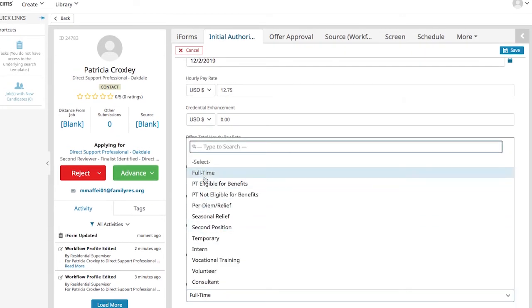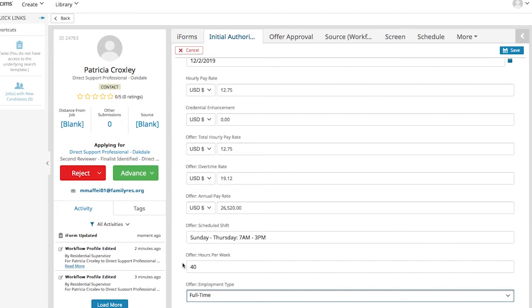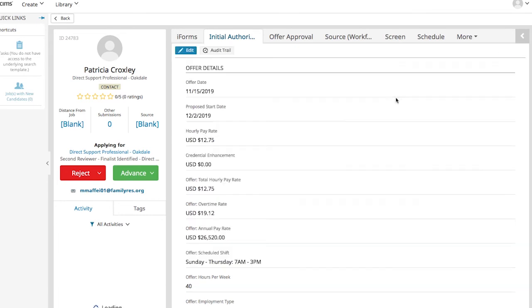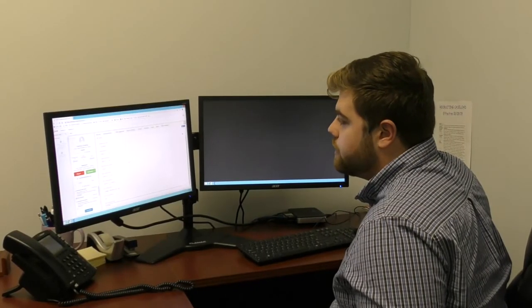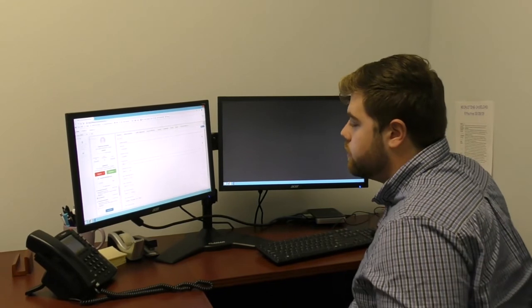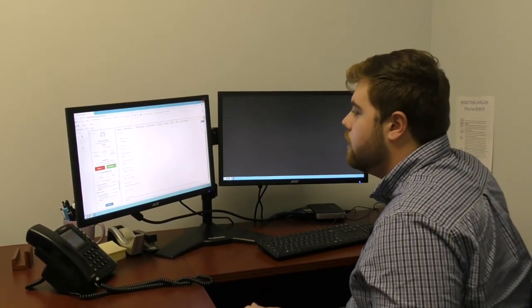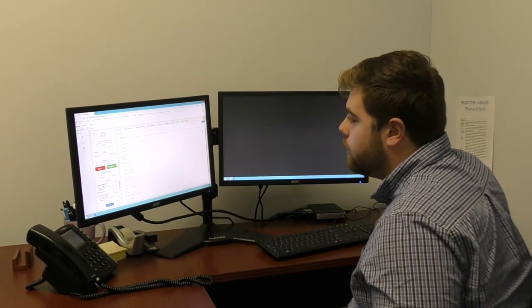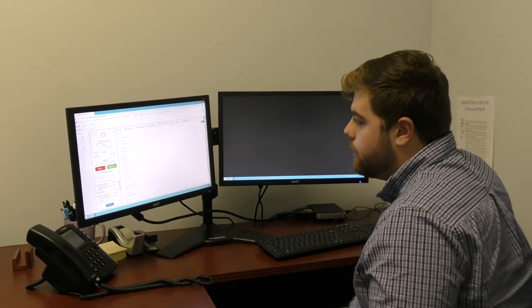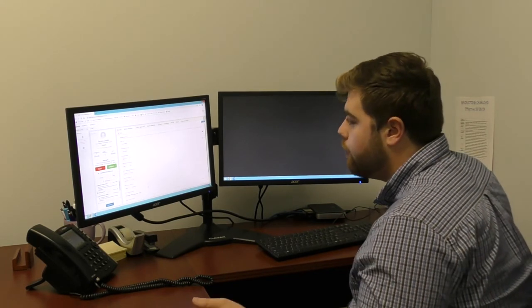This information is obviously going to vary on a case-to-case basis. We ask that you just pay as much attention to detail as possible, because the fewer mistakes that come through on the initial, the faster the recruiting team is able to process these initials. But at the same time, we don't want you to worry that if you make a mistake, this person is not going to get hired or that the hiring process is going to be held up. The recruiting team is always checking and double checking any submissions that we get for any errors, and we're looking to correct them for you.